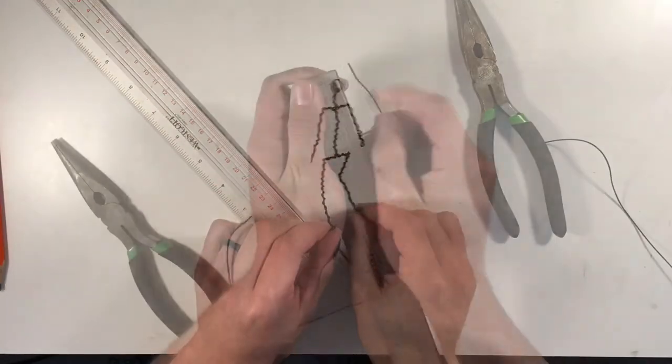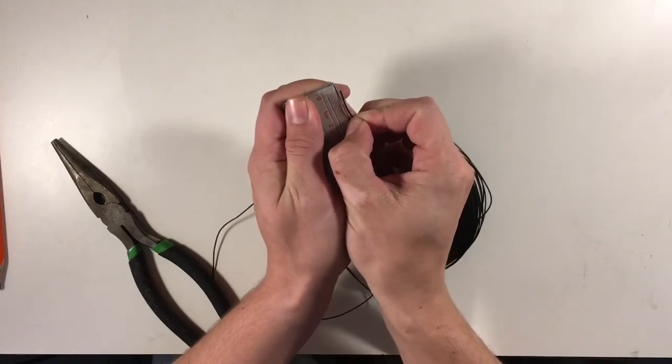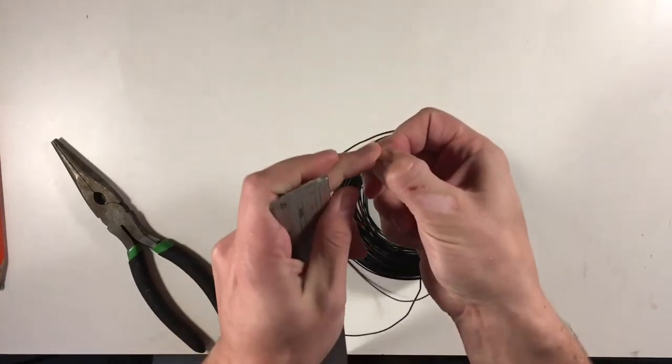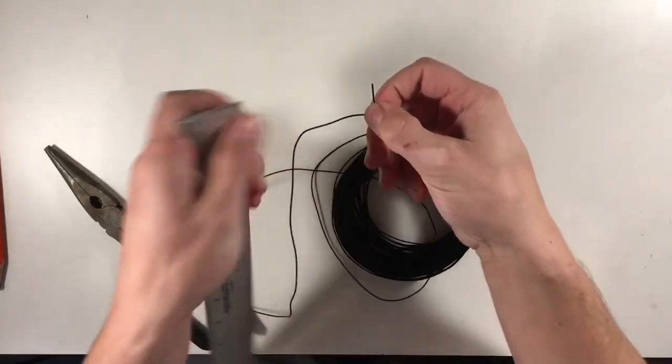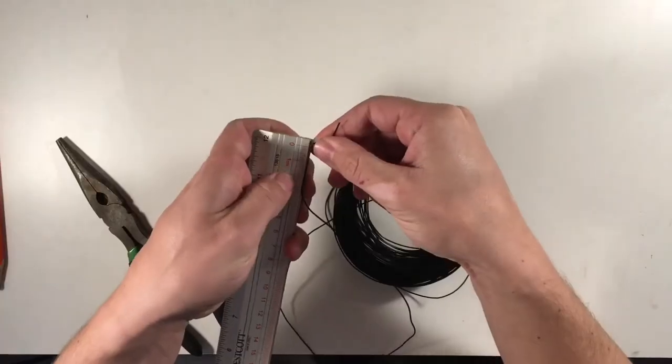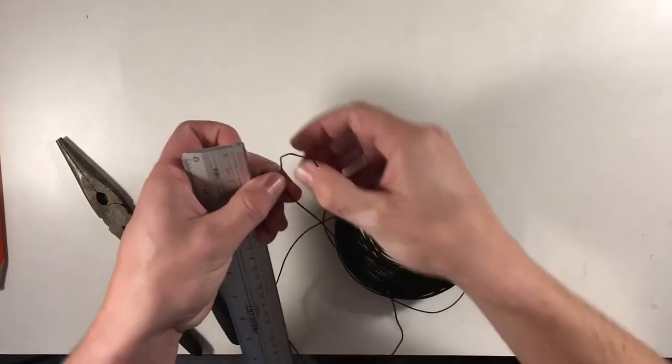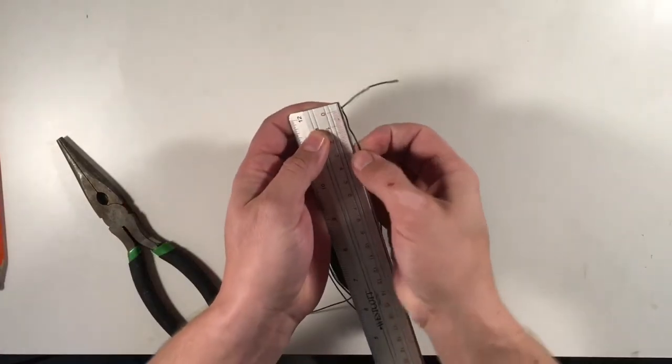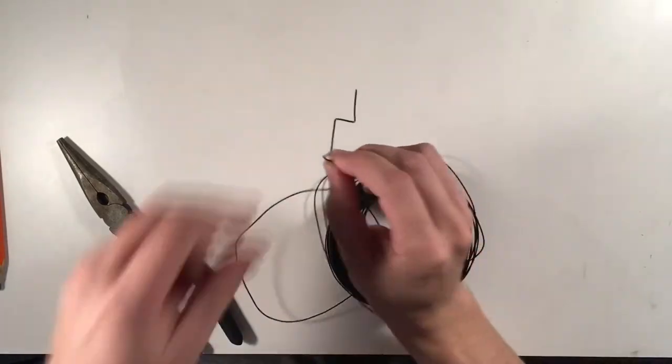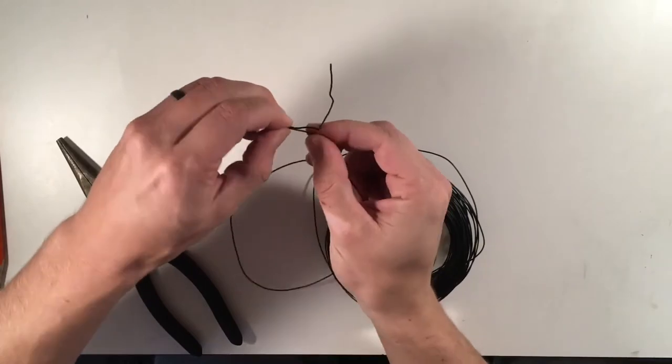I start by measuring two units from the top of the head to the pit of the neck. Then I pinch the wire with my thumbnail to make a sharp 90 degree bend out towards the shoulder. Then one more unit from the pit of the neck to the shoulder, and then two units from the top of the shoulder to the elbow. Two more units gets us from the elbow to the end of the knuckles where the fingers start. I make a loop that represents the palm of the hand that ends at the two unit mark.